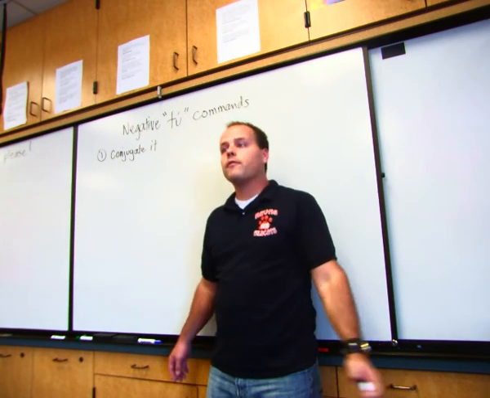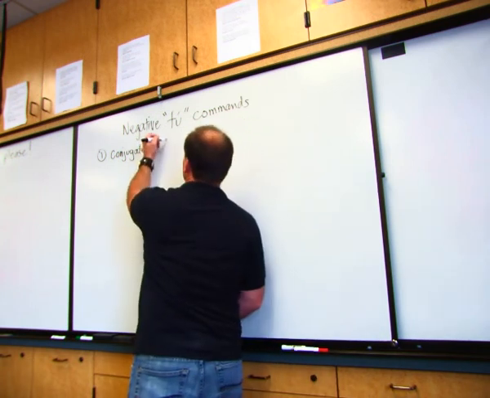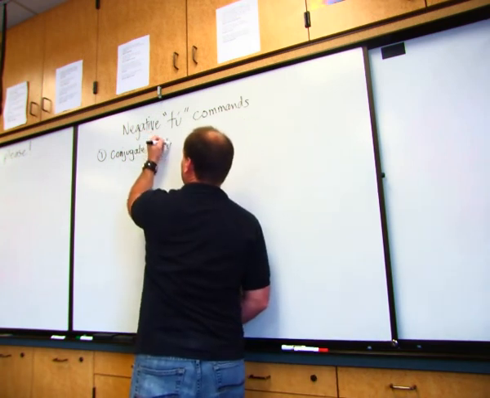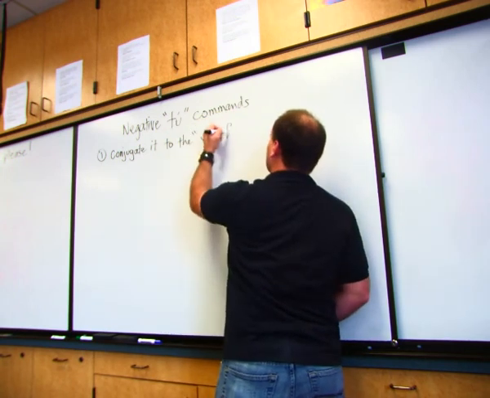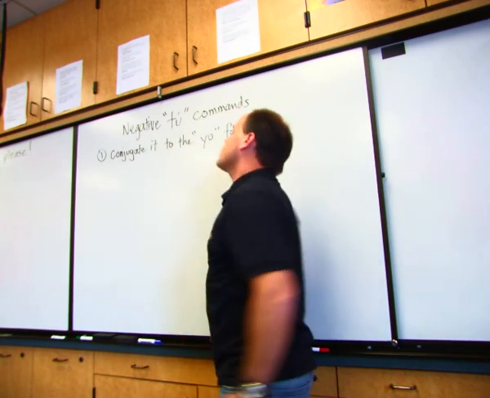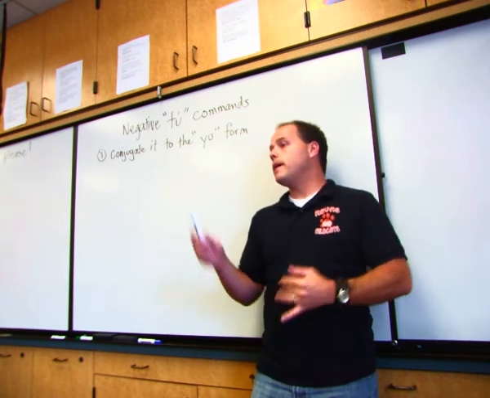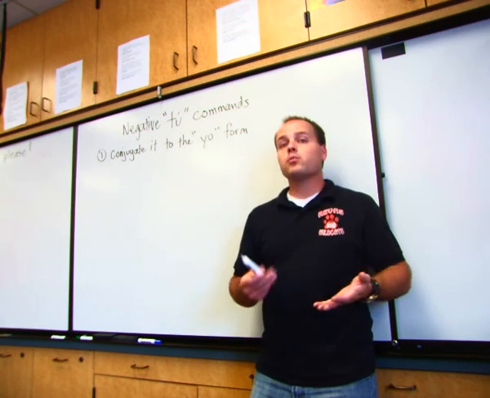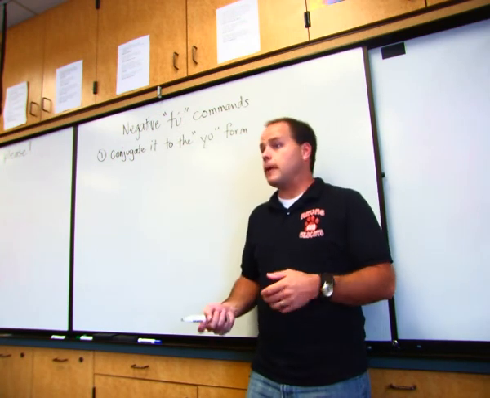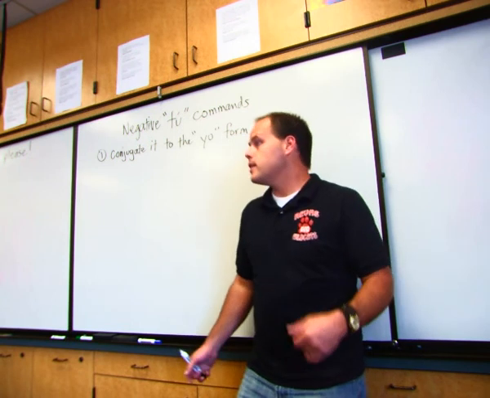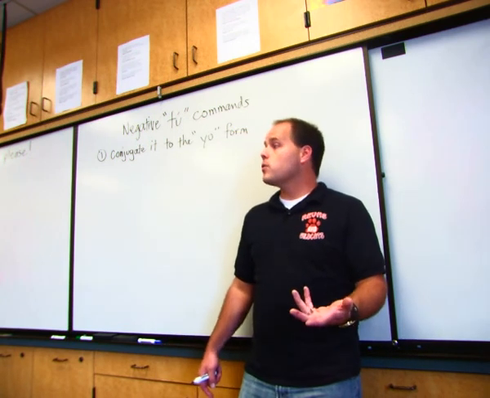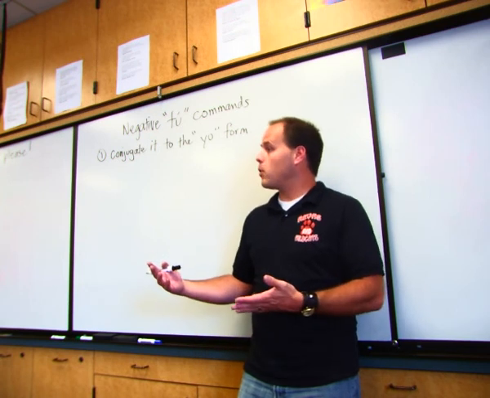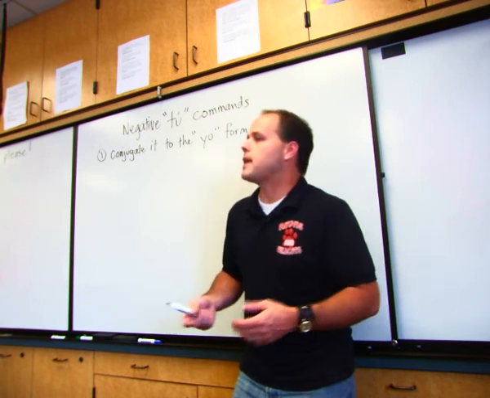First step is we're going to conjugate it. And what form do you think we conjugate it to? Actually, no. To the yo form. One of the reasons why we put it in the yo form is because sometimes we have irregular yo verbs, like poner, pongo, tener, tengo. Those are the forms, because for poner, it would be no pongas. They use that yo form.